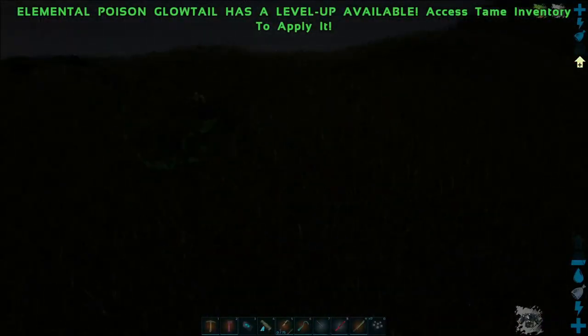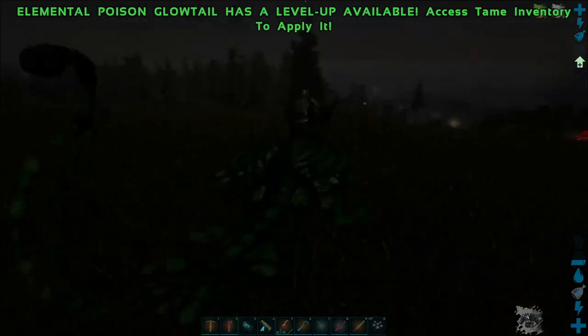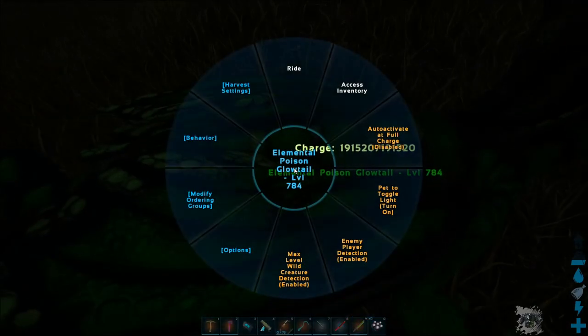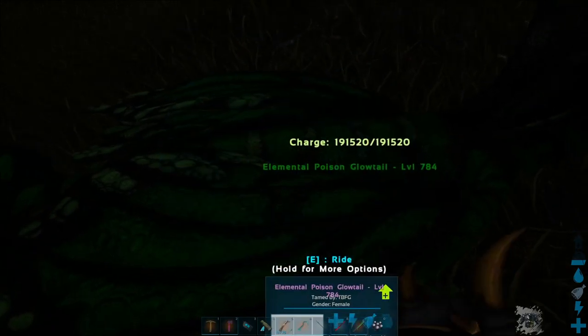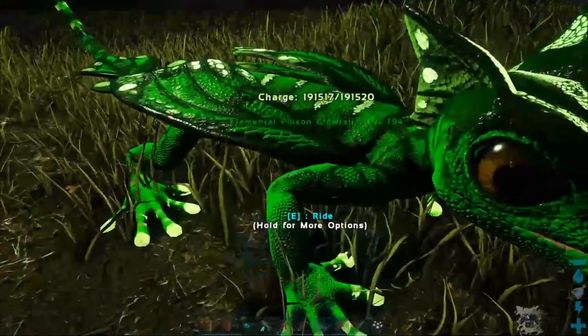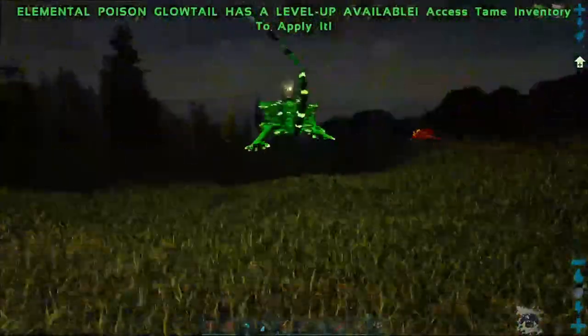All right guys, I'm not sure if I even showed you this. I did tame this in between episodes. It's a little glowtail. Check this guy out. A rideable glowtail. Pretty cool. Doesn't really seem like it's worth using, but it's really cool. Check it out. Look at that. So cool. Rideable glowtail. This guy's pretty awesome.